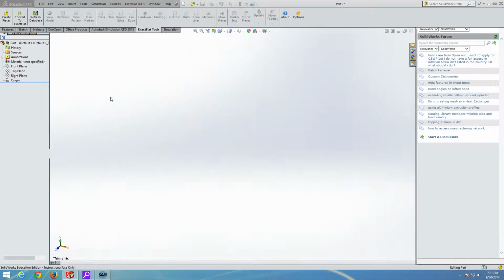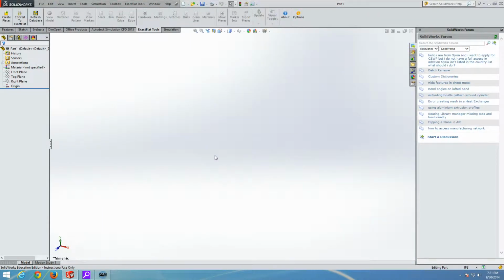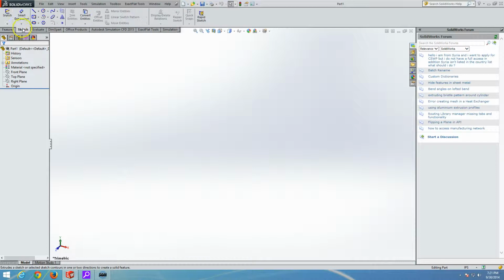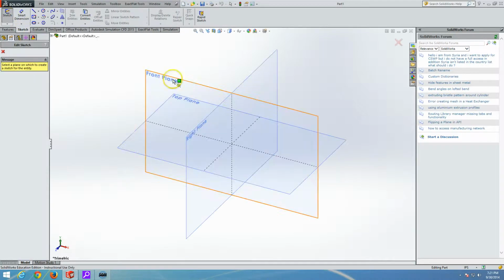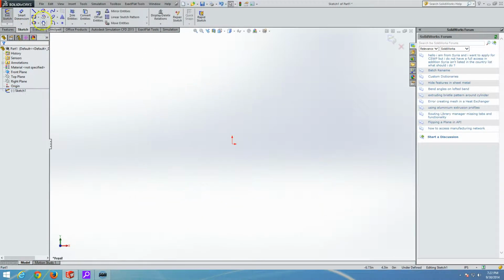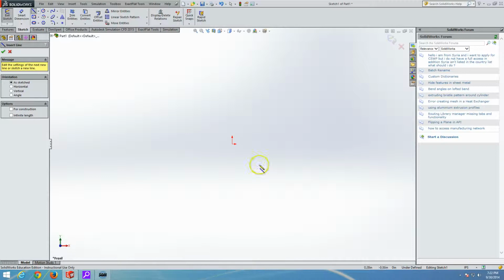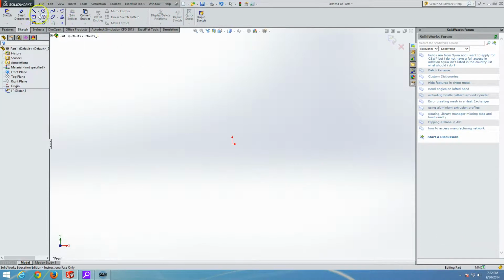and we have also been given our cross sections. First thing we are going to do is create the geometric model of the beam. This will be a sketch on the front plane, and you are going to set the units to MMGS, millimeters.